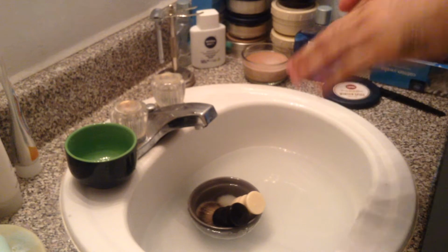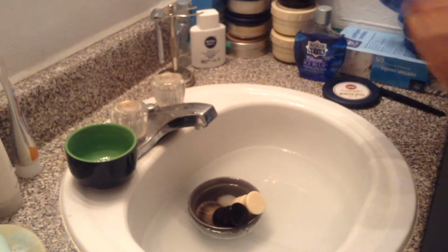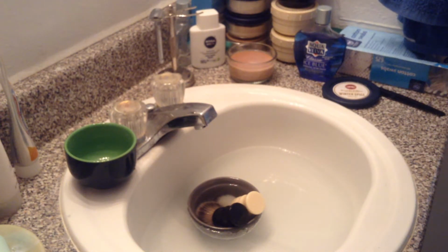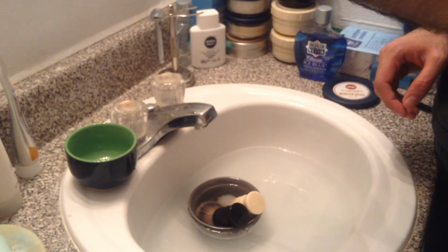So first of all, I have already used a couple of the Barrister Mann products, and I do have to say, out of all the products I've used, which is over 60 products, it is one of the best, with Winter Spice ranking up there as one of their best scents. So as far as scents go, Winter Spice is a definite you must try, but we'll get more into that.